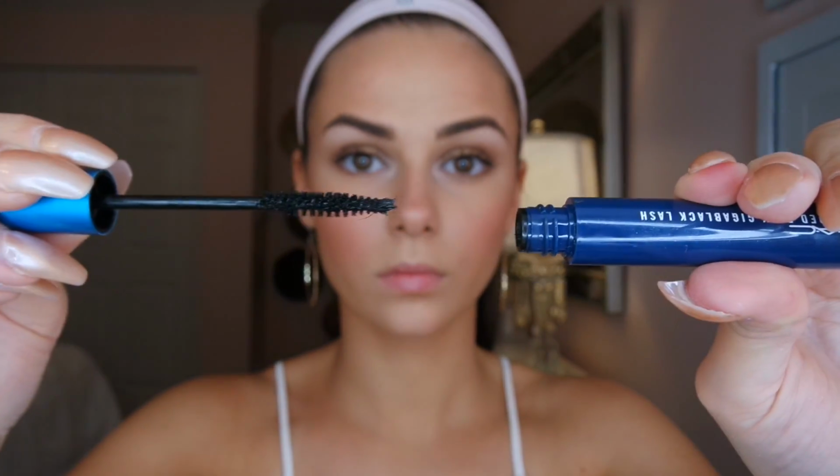Now taking my MAC Giga Black Lash and applying this to my lower lash line. Because this brush is so skinny, it's really good for lengthening and applying on your lower lashes.